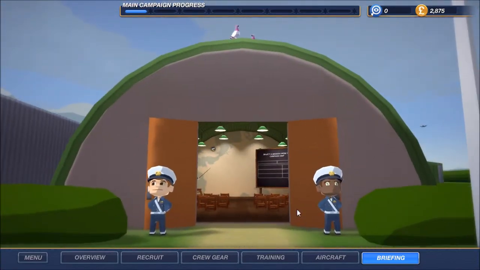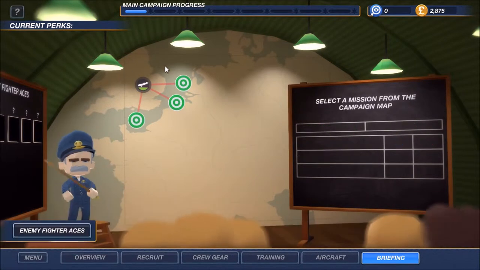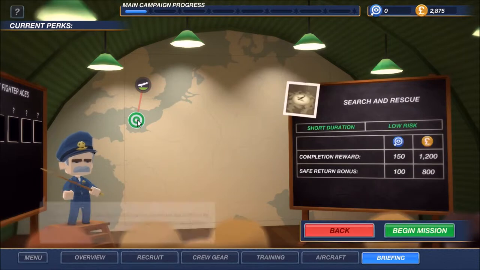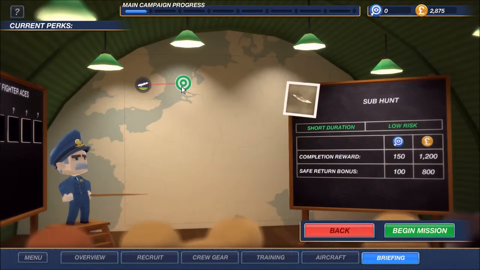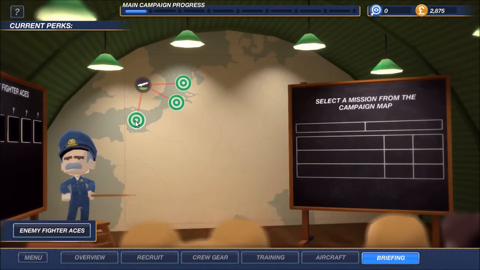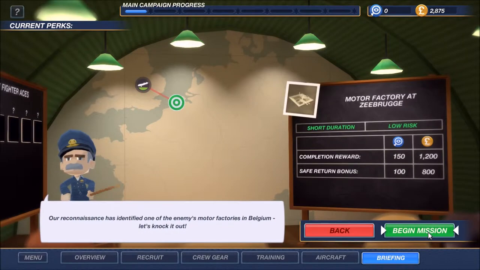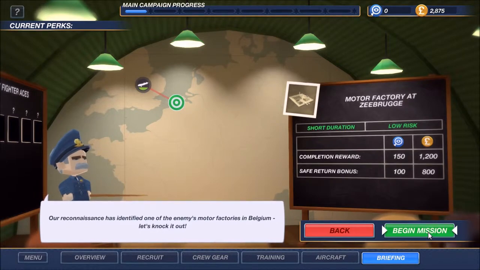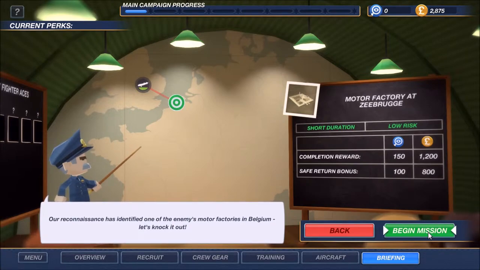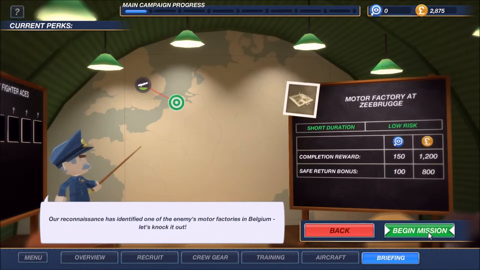At the end of the last episode, I did try to do a mission, which didn't really work out very well for me, and now that mission is gone. So I can't try it again, and there's no extra rewards for any of these missions, unfortunately. So let's see what we've got. Motor factory, sub hunt, and search and rescue. I actually want to do the motor factory because I did try to do a bombing run last time, but I failed at it, so it would be nice to be able to do one of those and sort of improve it, I guess.